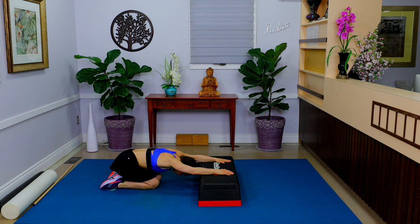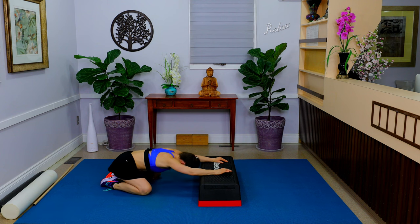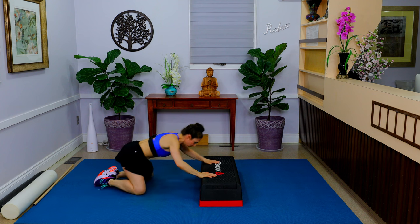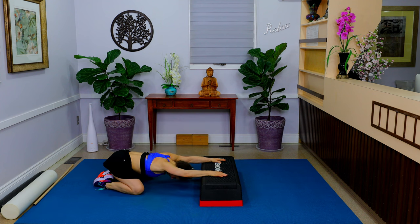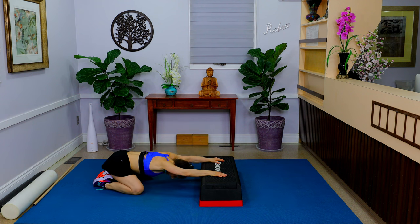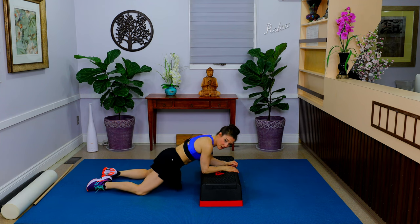Actually just stretch the shoulders and have your legs out this time, where your knees are pointing outward as opposed to straight forward. I'm gonna move the stepper a bit or move my body back, whichever, so I have more room and my head is not touching the stepper. And forward and back. And forward, so it's like if you're doing the frog here.